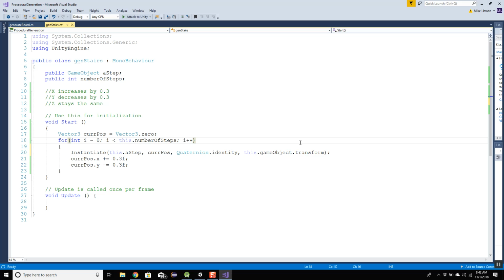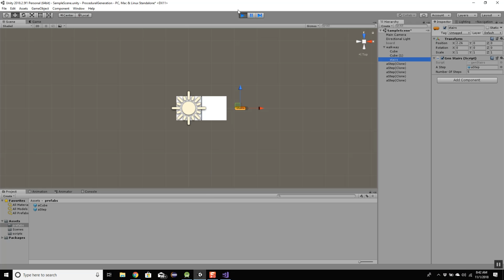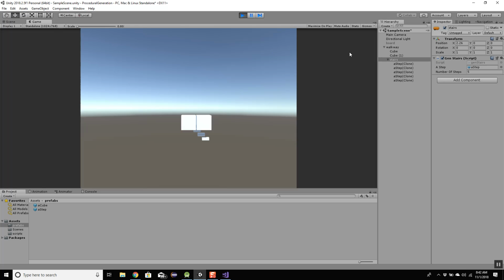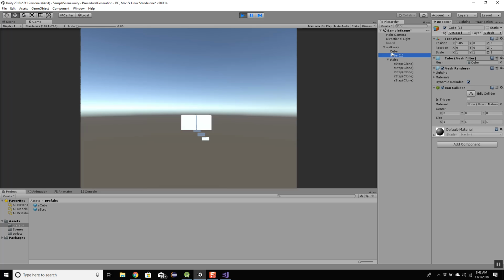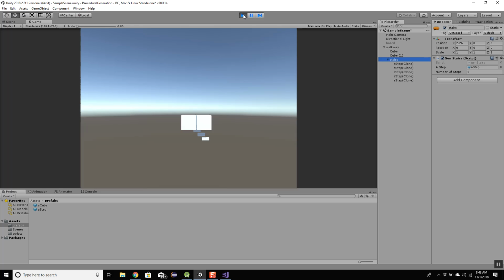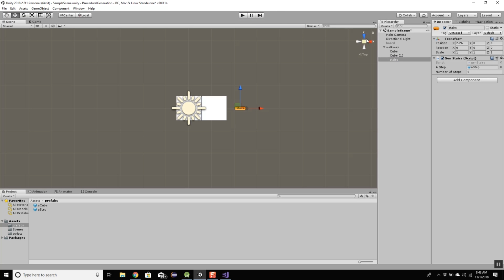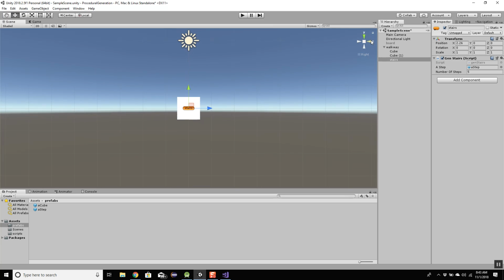That makes sense? So let's run this again and see if we get a little bit better looking staircase in the right position now. It's still in a weird position. I think it's in a weird position. Let's look at this guy relative.